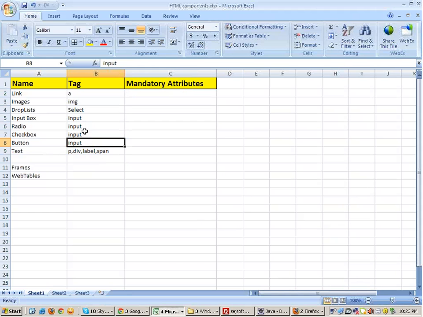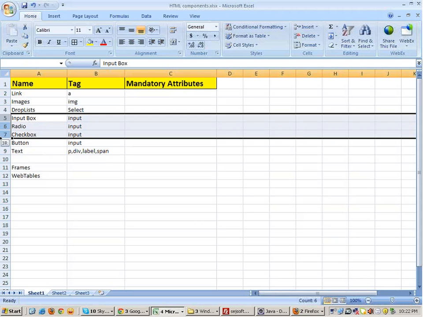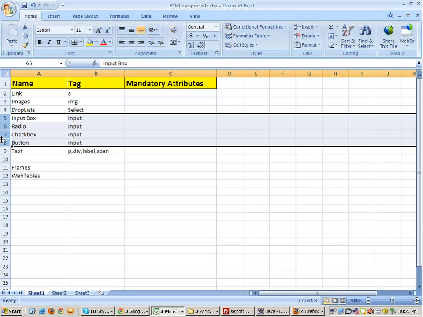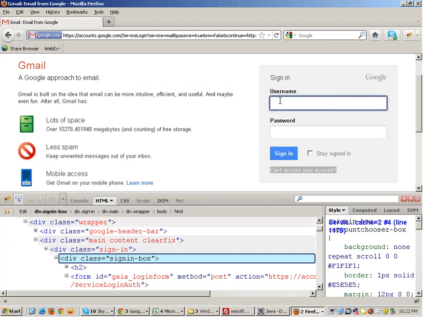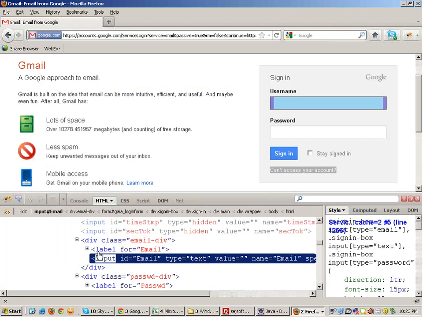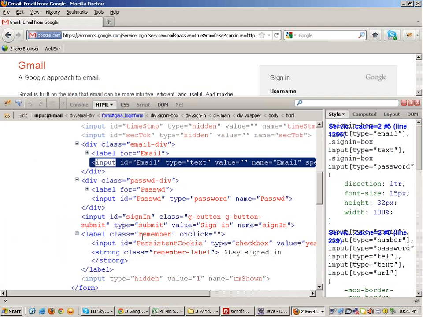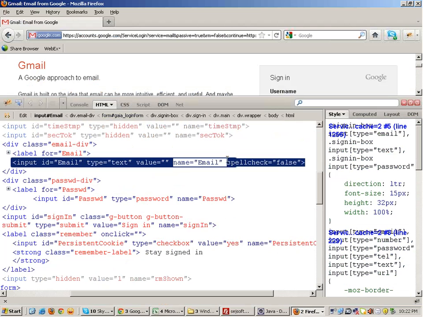So these four have the same tag name. How do we differentiate between them? Every HTML component, for example the username text field, has a tag name, but along with it there are other attributes. For example, ID email, type text, value blank, name email, spellcheck false. These are known as the attributes of the particular tag.